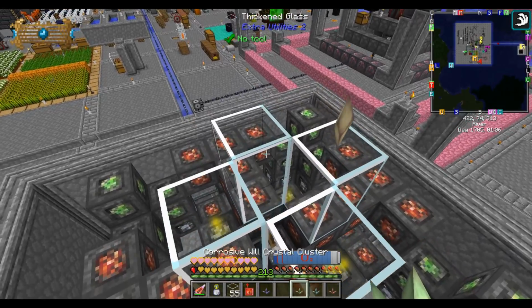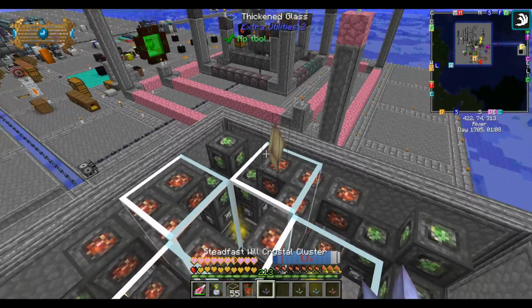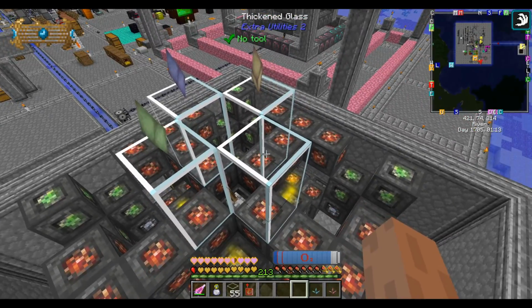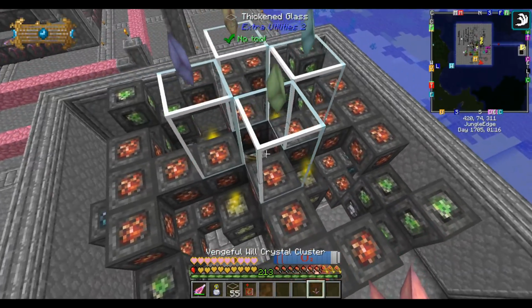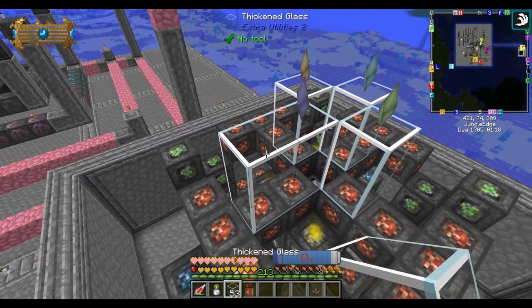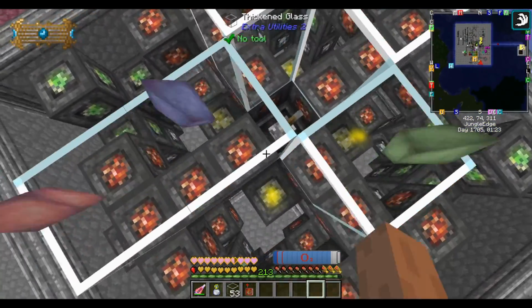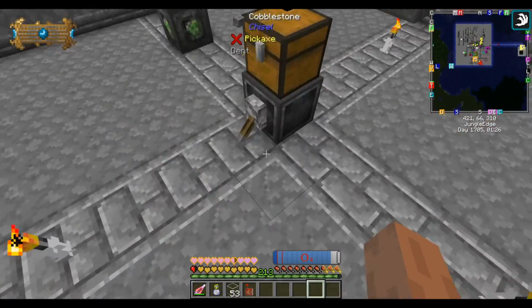That way I can actually access the lever there if I want to turn this system off in the future, because it's draining all of my LP. So it doesn't really matter what you plant where. You have five total crystals, they go in five total places. All right, and then let's turn our rituals back on so that they start growing again.